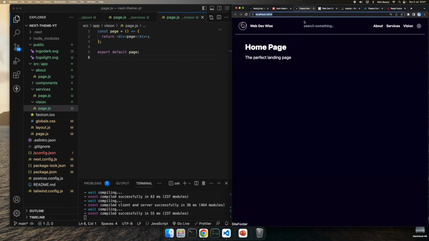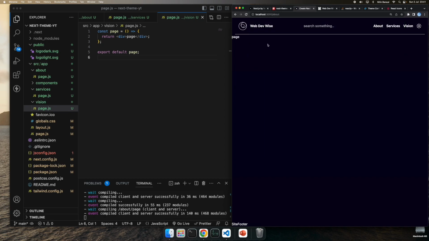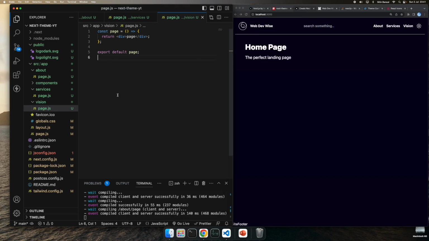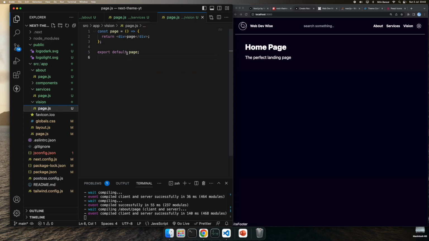If I go here and I show you my about page, it looks like this page. The other routes are working, but how to link it together? So let me give it a style and then we'll start the navigation part.